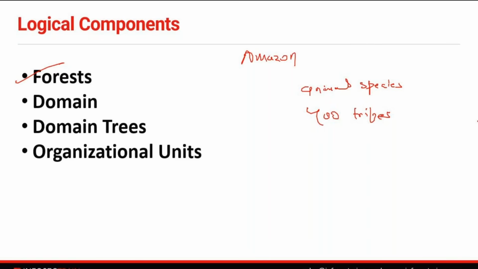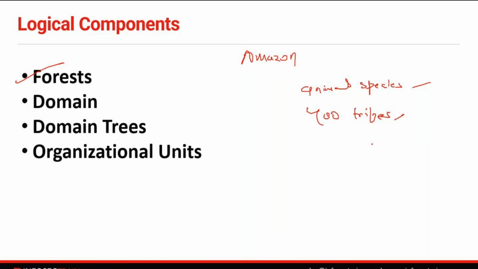Each of these animal species is different from each other. Reptiles, mammals, snakes, fishes all have different characteristics, and we can group each of them by considering their characteristics. The tribes living in the forest also have their own language, own culture, own boundaries. But all these animals and tribes share one forest. They use food, water, and other resources from the Amazon forest to survive.